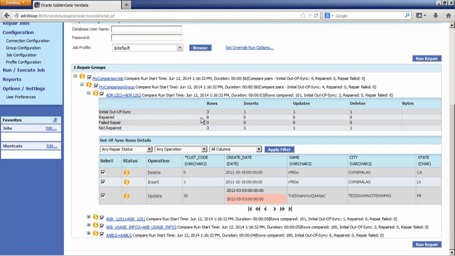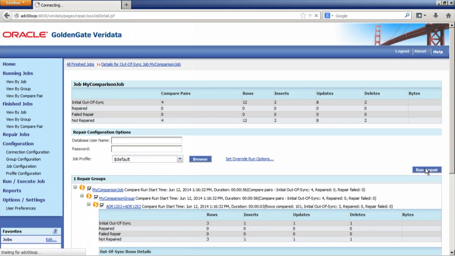And then each table will have its own summary, and by default everything's checked. But I can see here I have a delete operation, and it'll actually show you the row that we would be deleting to bring this back into sync. It shows you which insert we would be performing to bring this back into sync, and then the update, the bad value being the value on the bottom, which we would replace with the value on the top. You can see the month here is different, and then the other rows are going to be the same. So let's just go ahead and run this repair.